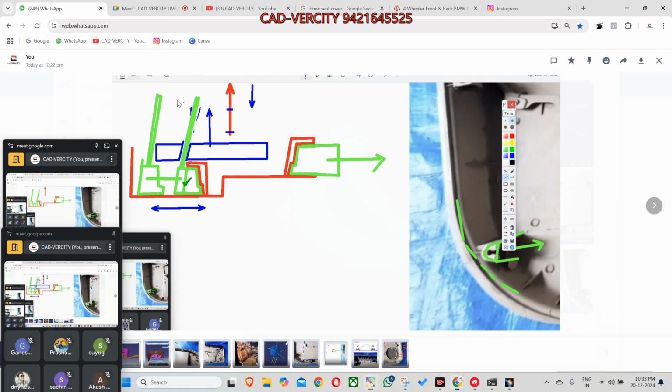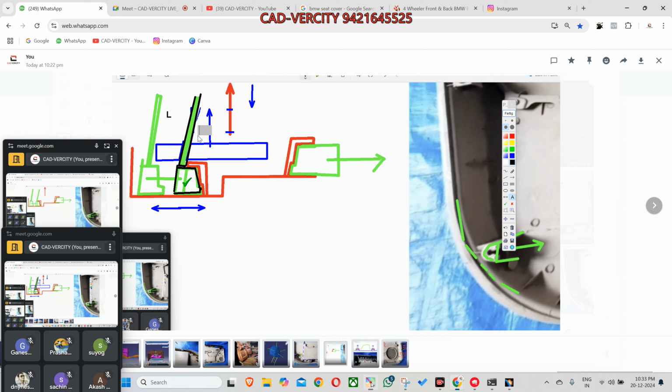Okay, let me change the color. Tell me about the green lifter only. What will be the motion of the green lifter? Sorry, the black lifter. Will it move left side or right? This is your left, this is your right.